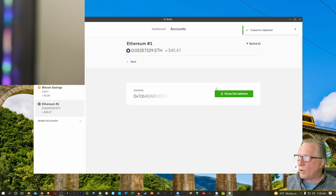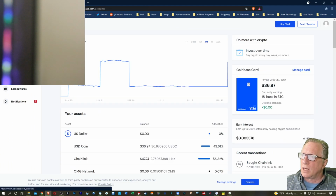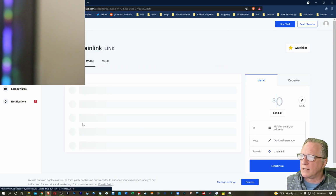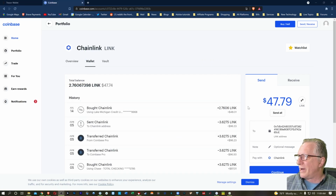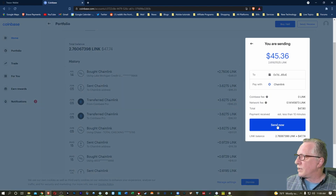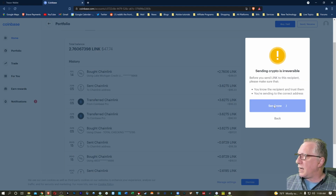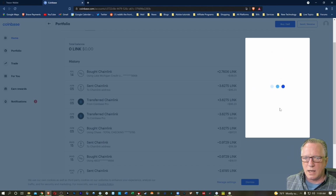And then we'll go back over to Coinbase. And this time, in our portfolio, we'll go to that link that we just purchased, right? And we'll send it all. We'll go ahead and paste in the address of our Trezor wallet, right? We'll hit our Trezor Ethereum wallet. We'll hit continue here. We'll confirm this, and I'm going to enter my 2-factor again, right? And off it goes.